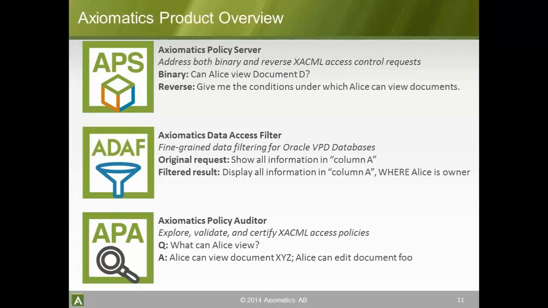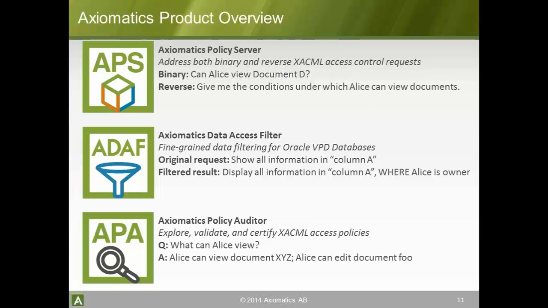Good. So some of the technology behind the demonstration from the Axiomatics side, first will be the Axiomatics Policy Server. This is the technology that will enforce rules regarding who can see what menu items, as well as who can execute certain web service calls within the application. So this is the technology, the ABAC approach, that's appropriate for direct questions where the answer back to the application is going to be a yes or no, that is a permit or a deny.